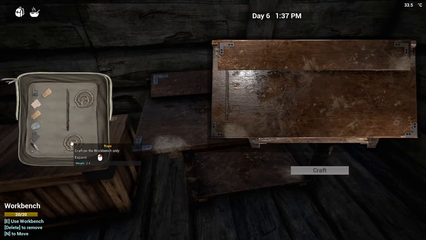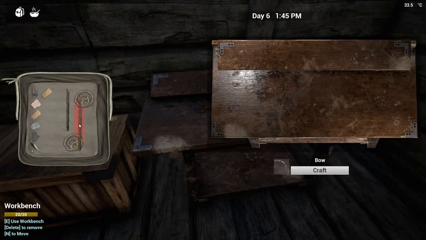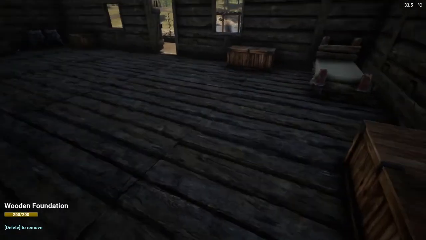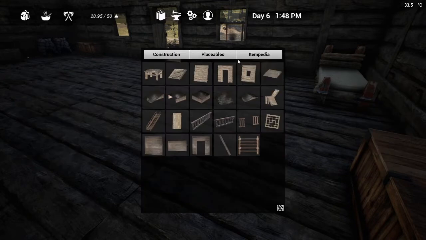Okay, one stick. One, two, three rope. Okay. Oop. Now it won't make it because my holder is full. So, what I need to do, put that back, and I'm going to need to make something else before I can make that.